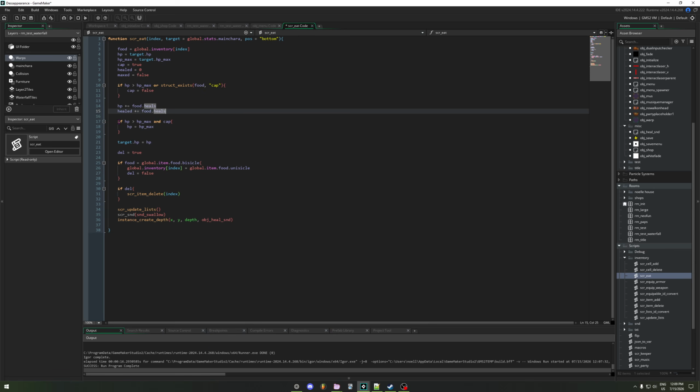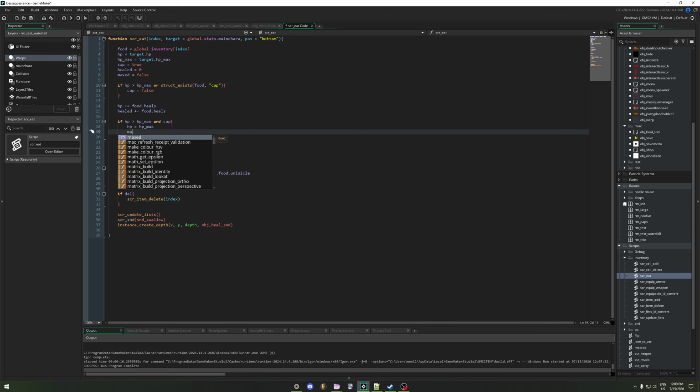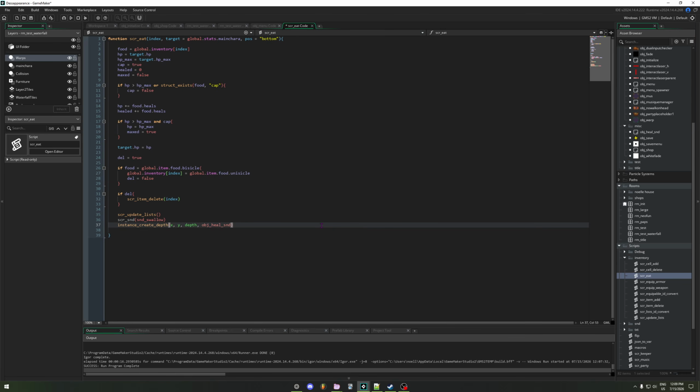And then we're going to say down here maxed equals true, right? Or if we maxed out how much HP that we've recovered here. And then at the very bottom, we're just going to say if not maxed, then scr_txt.